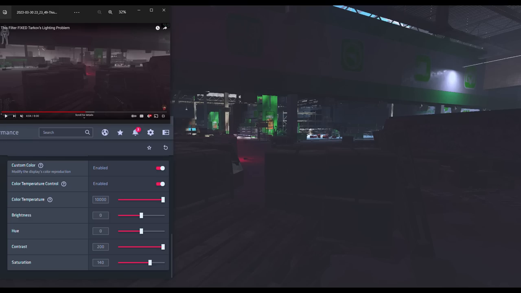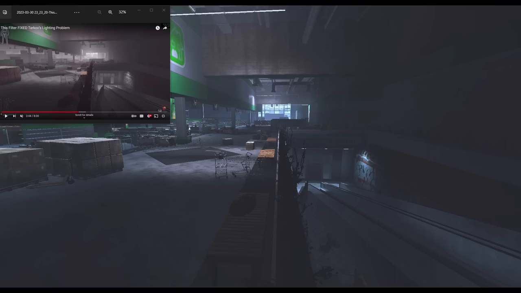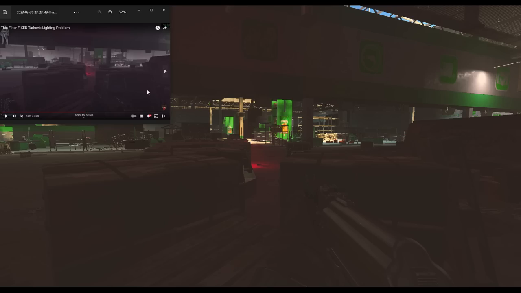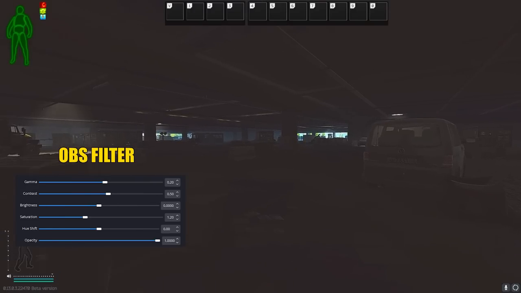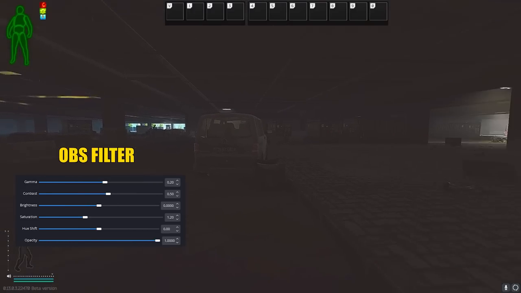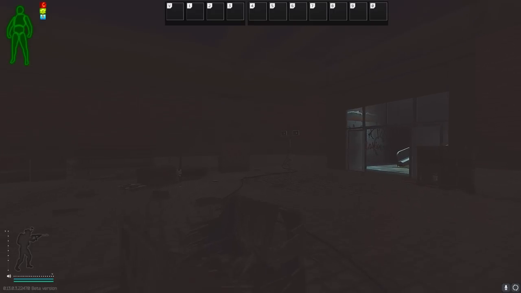Here it is on AMD. For the AMD settings, I was playing with the color temperature slider. So here are comparisons for cool tone, and here are comparisons for warm tone. If you're on AMD, you can play with the slider yourself, but in terms of brightness and saturation, the other sliders are what matters. And for streamers, your stream won't be able to see what you see because AMD and NVIDIA settings go directly to your monitor. So I would run something similar to this for OBS filters, so your viewers can see what's going on in your game.